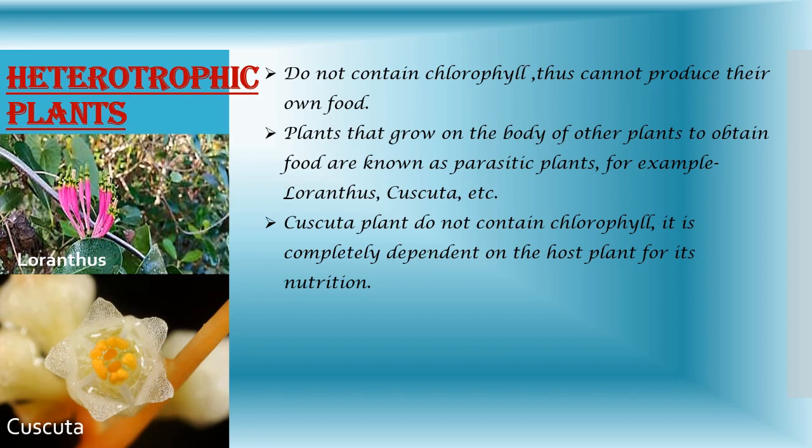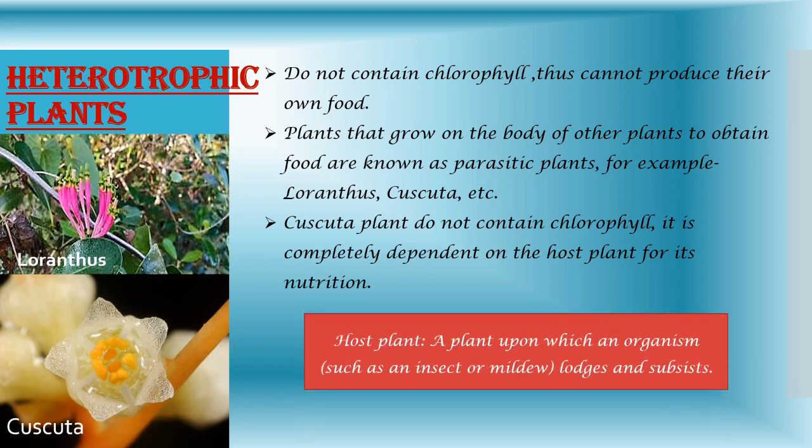So students, what is a host plant? A host plant is a plant upon which an organism, such as an insect or mildew, lodges or subsists. And it is said to be a completely parasitic plant. That means the plant which completely depends on the host plant for its nutrition, that plant is called a parasitic plant.